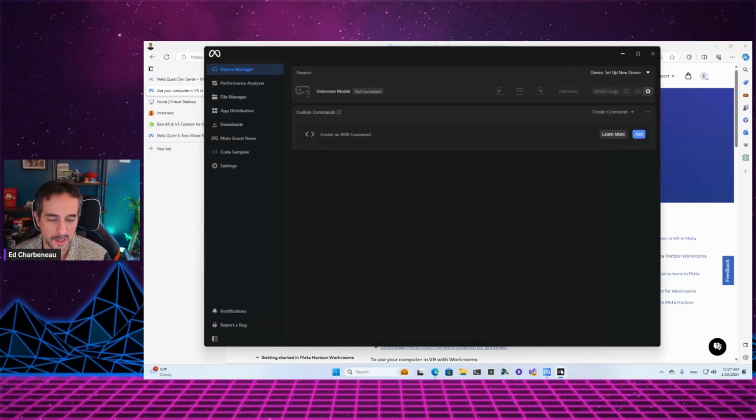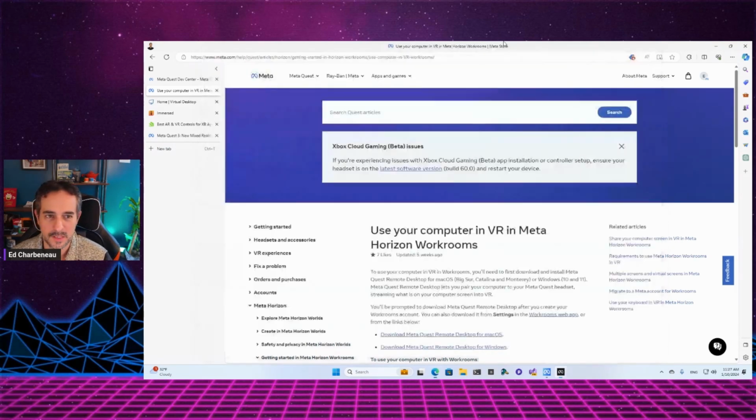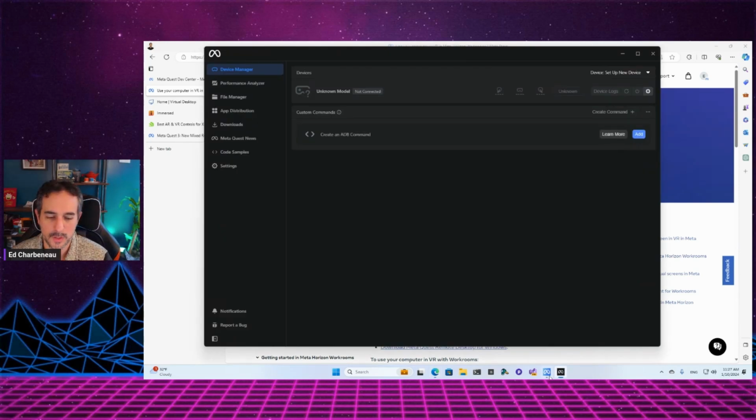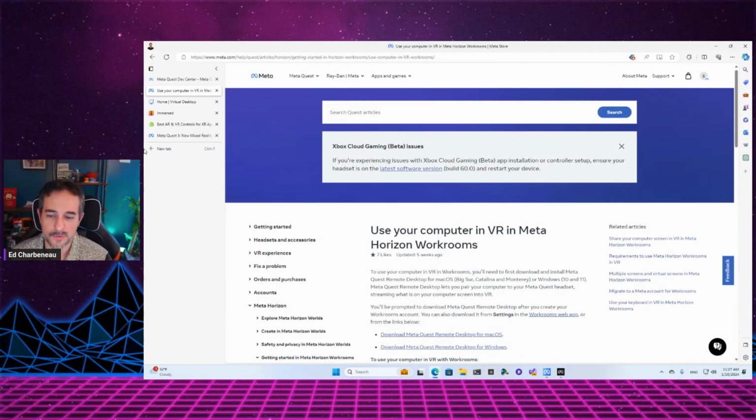You can also turn that proximity sensor on and off, I believe, from the device manager here, and you can see I've disconnected, so we'll have to reconnect that device here in a minute, and I will show you from VR how that works. This is a very quick and easy thing to set up. And again, it allows you to connect to see your desktop monitor. I think it only does one monitor only, your primary.